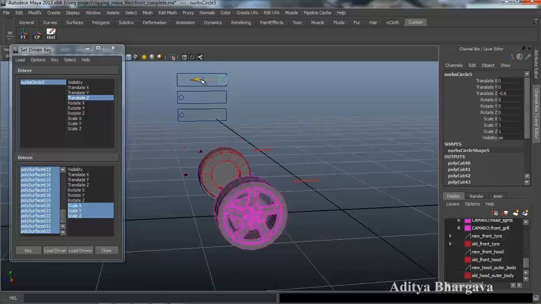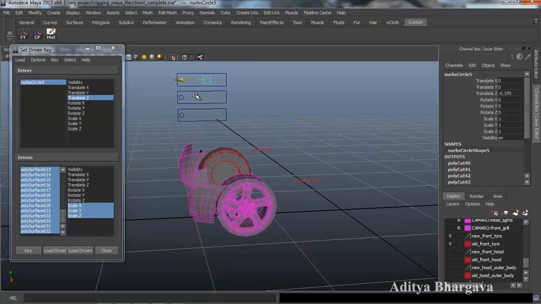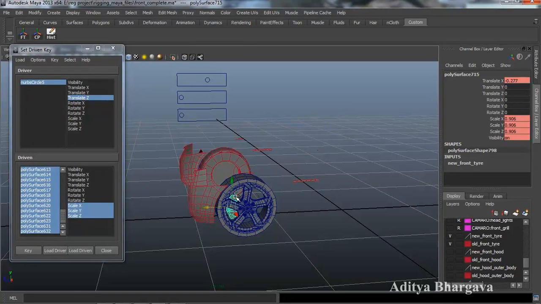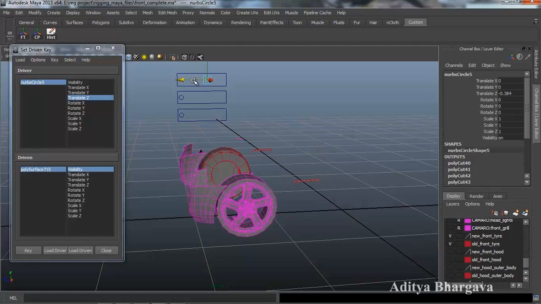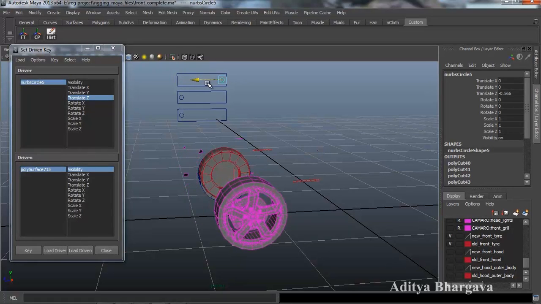So now what is happening is the object comes into visibility from 0 visibility like this. There is some issue with this brake part, so I'll make its visibility off over here also. I'll put a key on its visibility over here at 0 and press key. So this is fine.